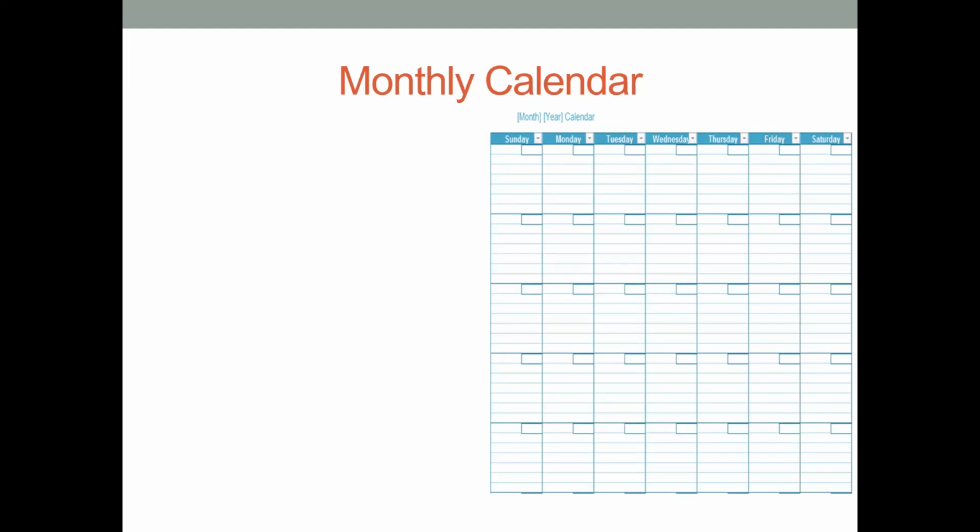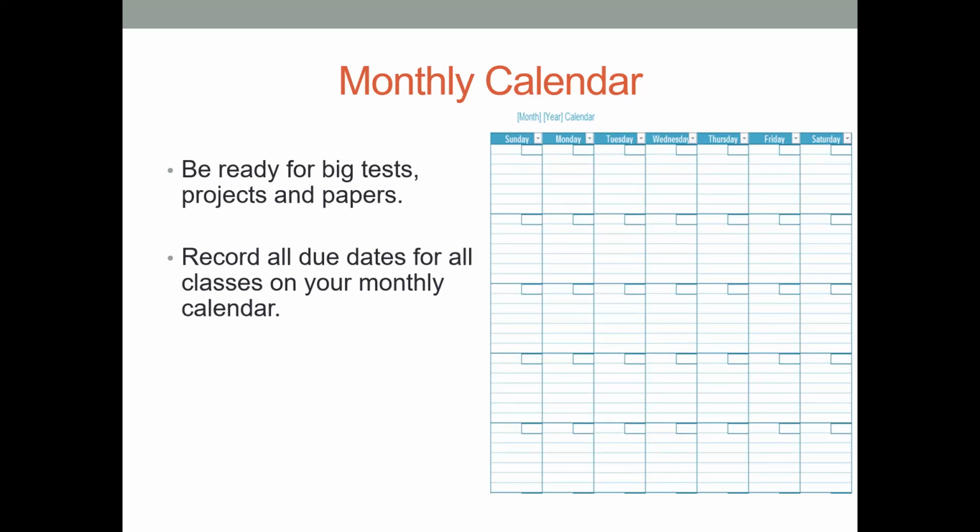You will also need a monthly calendar. You need to take your course syllabus and put in the due dates for all tests, projects, and big assignments in your monthly calendar. Use your monthly calendar to do this for each class you are taking. A monthly calendar will help you to prepare for long-term assignments and big tests. Long-term assignments and tests take place later in the semester, so they often seem to creep up all at once. It seems as if all your professors want everything at the same time.